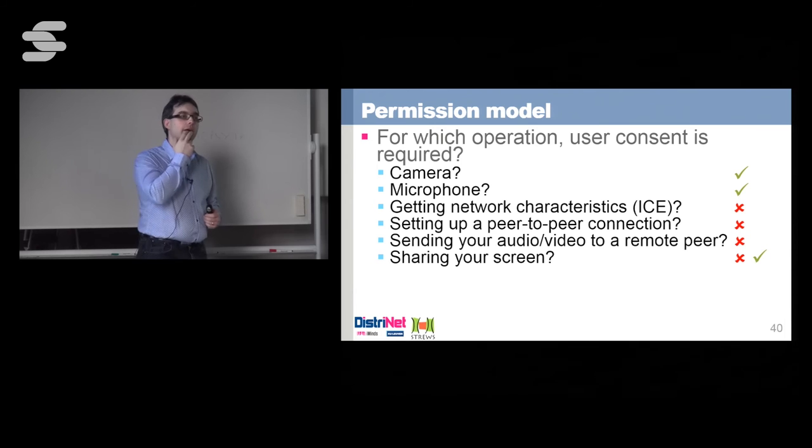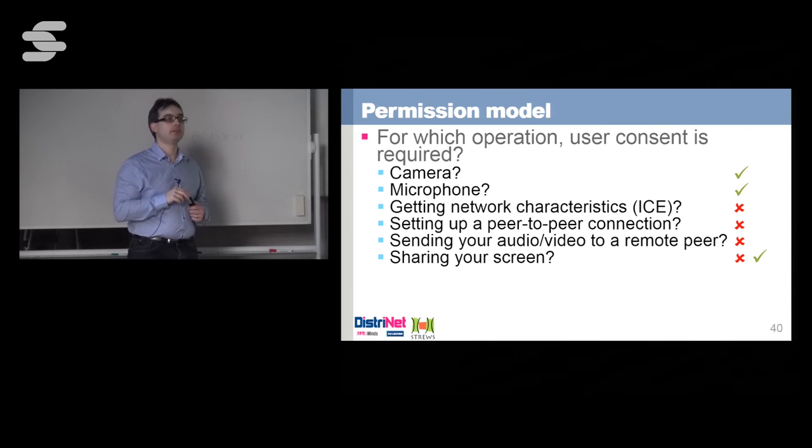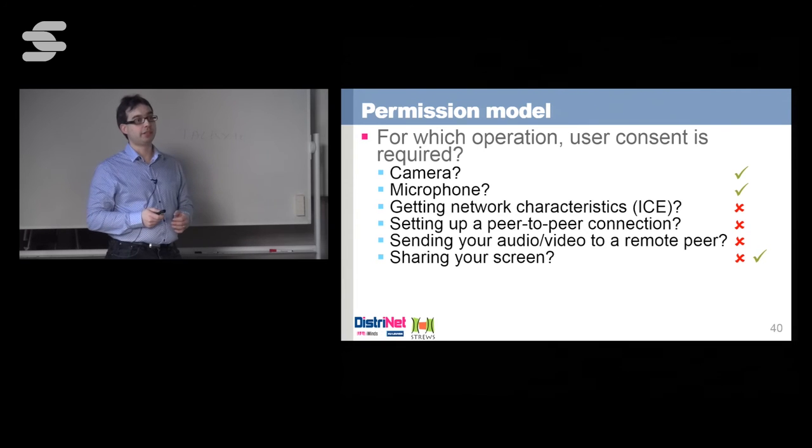I don't remember. So what I know for the current implementations, they don't ask anything. But it could again be, after some reviewing in the final drafts or the final specification, that things might change. All the browsers say, we are not obliged, but we'll do it because we think it's a good idea.